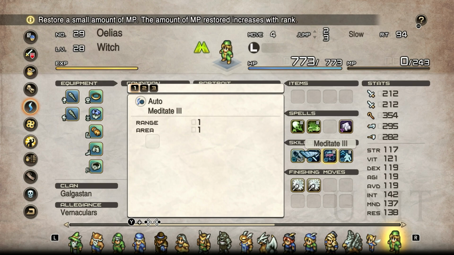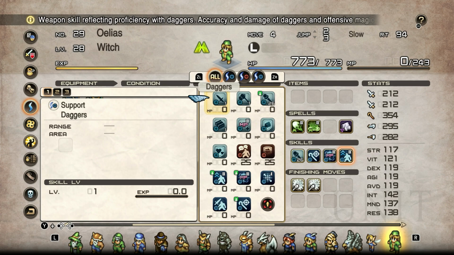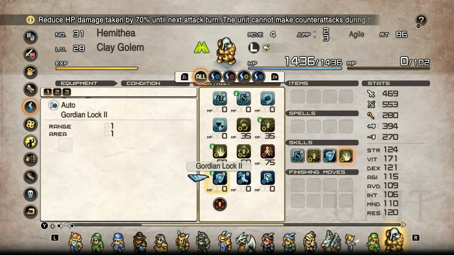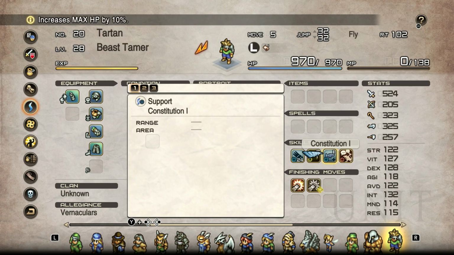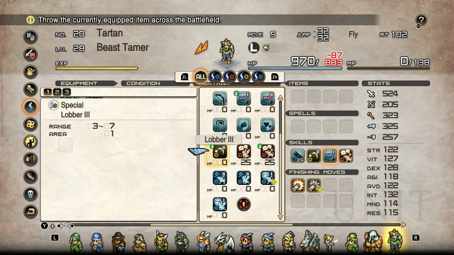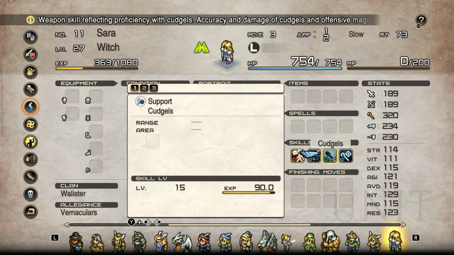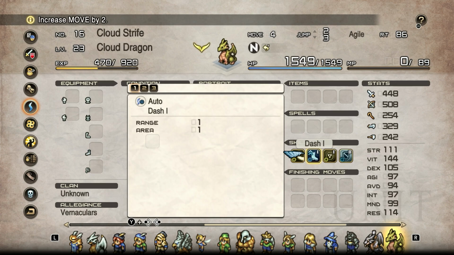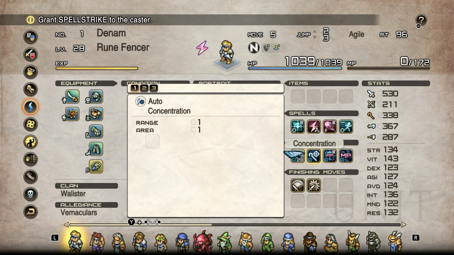Our Witch. Rank up Meditate. You can also get Engulf. Otherwise, nothing. Golem. Looks like you just ranked up Gordian Law. We already saw Beast Tamer. We're not going to be using Basta. So I think we've gone through everything. Alright, cool.